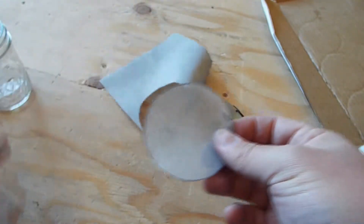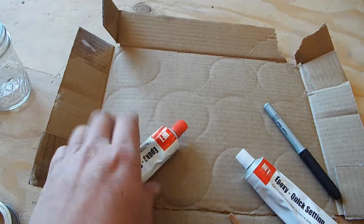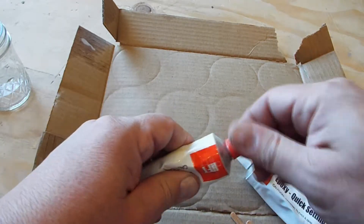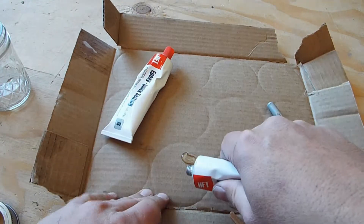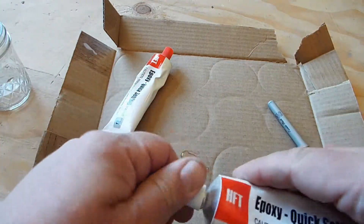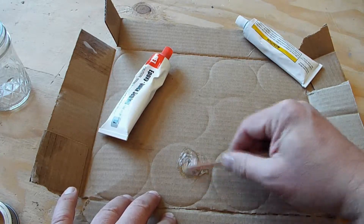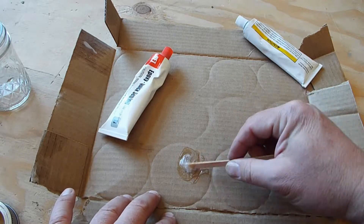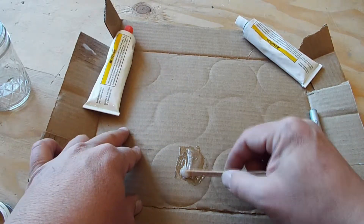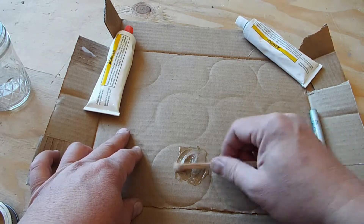That gives us a nice little screen that'll fit right on top of the bands that we can glue on, and that's what we're going to do next. The important thing with mixing epoxy is always to get a one-to-one ratio. So we'll just squirt some out and get ready to mix it up. It's important that you mix it very thoroughly — I always mix it for about a minute. This stuff starts to harden in about five minutes and then takes about 24 hours for a full strength cure.